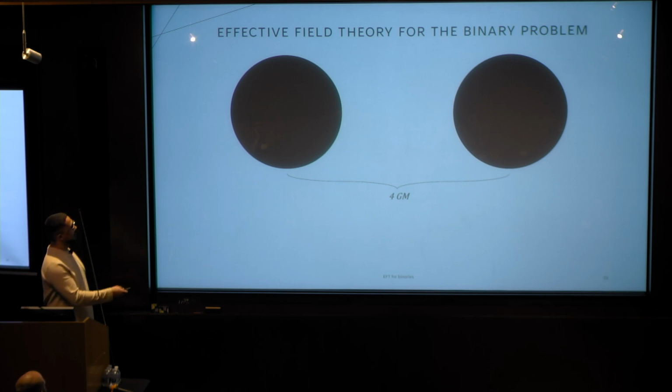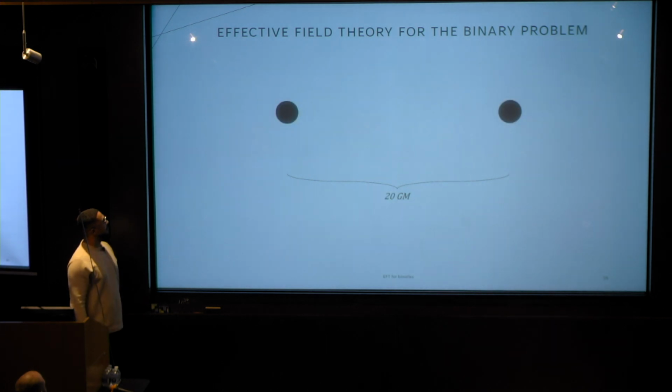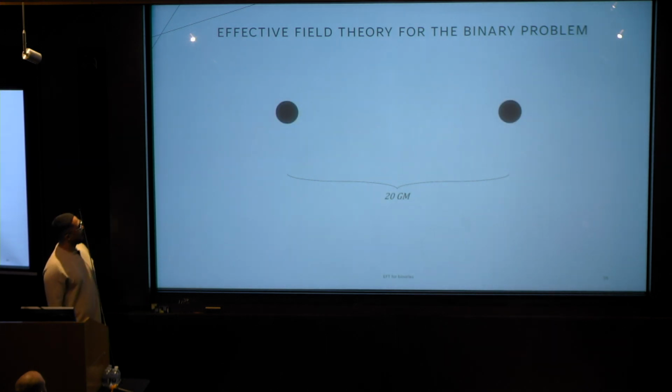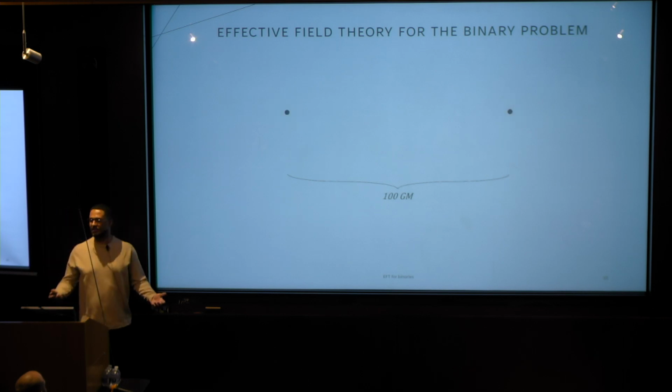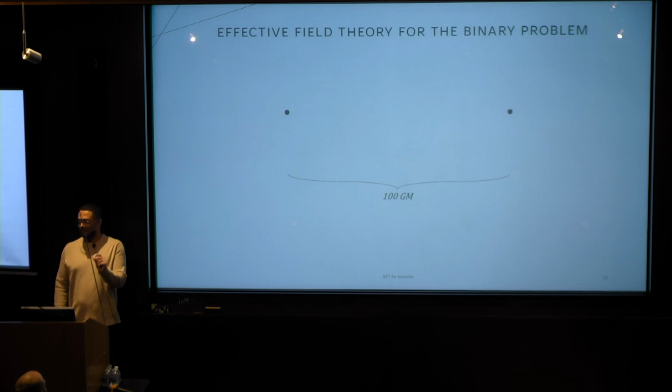So here's 2 black holes. They're very close to each other. We can't do anything here. If we make them a little bit further apart, I've just pulled them apart. It looks like they got smaller. That's funny. If I pull them even further apart, it looks like they got even smaller. This is just the intuition that when there's a large length scale in comparison with the Schwarzschild radius, the objects look like point particles. So that's going on here.